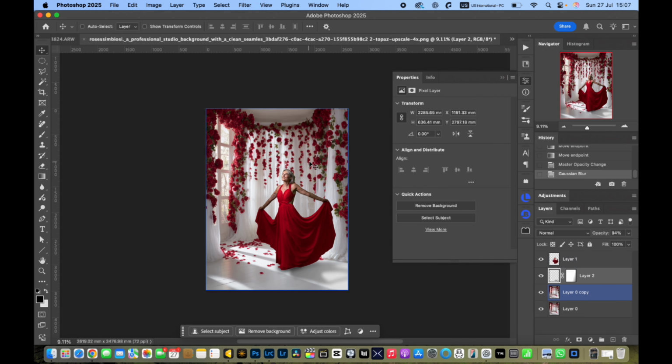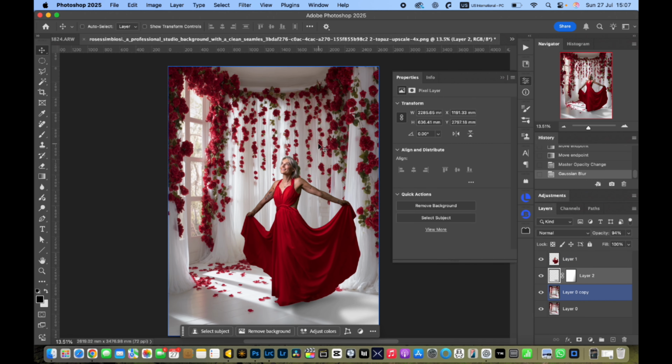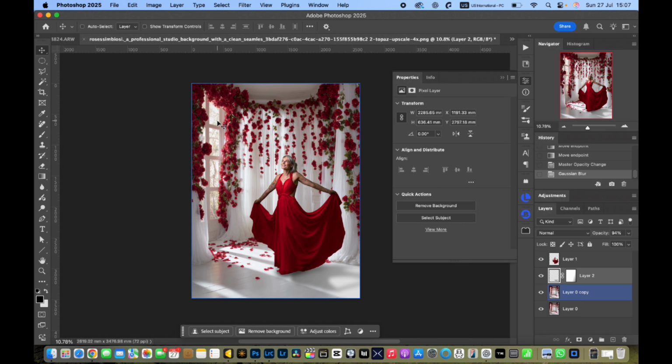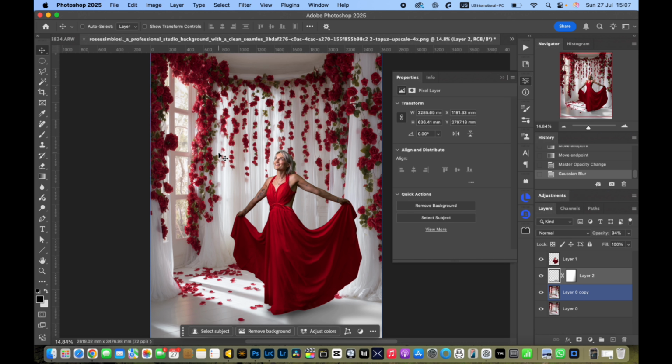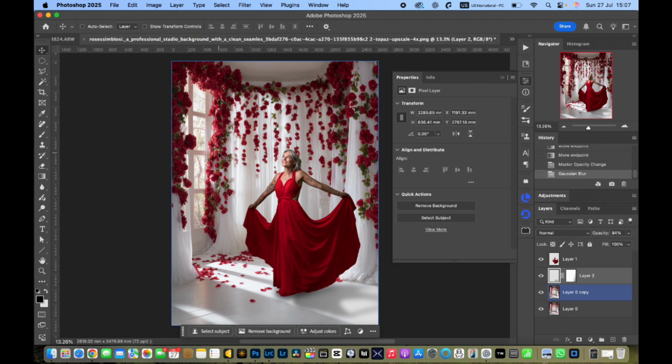The other thing I like to do is, of course, try to match the light of the background with my subject, or well, the other way around. I want to adjust my subject to make it look like it is inside this environment. And you see the tones are a little bit different. It's more yellowish. This is more candid, white, and everything more bright, I would say.